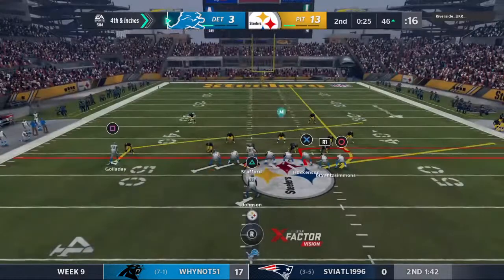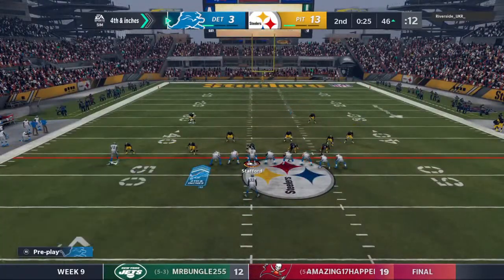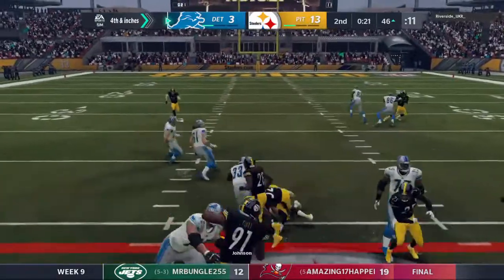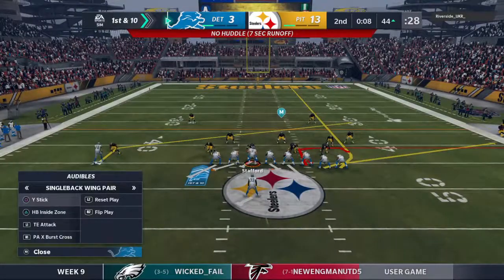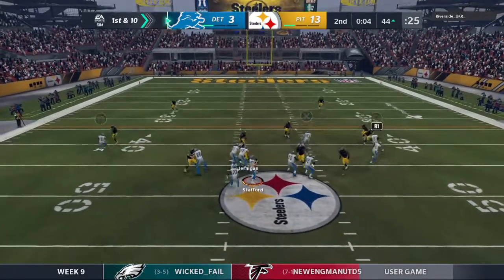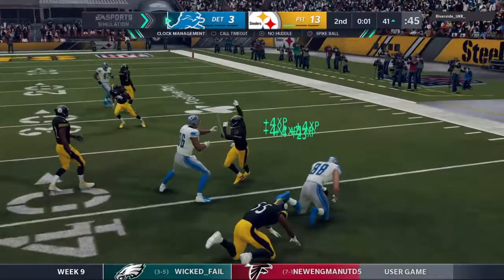The offense here not budging. They're going to fight for it on 4th and inches. They run. It's Johnson. They only got a couple, but a couple's all that they needed as they convert on 4th. They show run with 3 tight ends here on 1st down. 1st down, Lions. Open man, he's got him, the tight end, Hockenson.